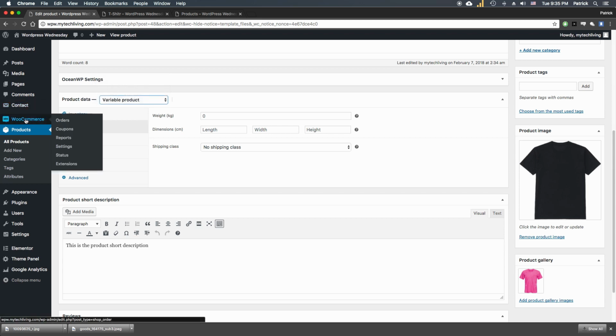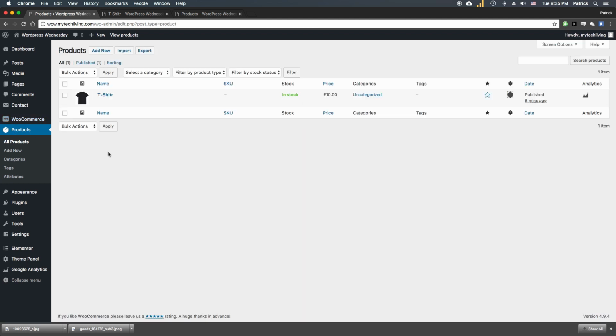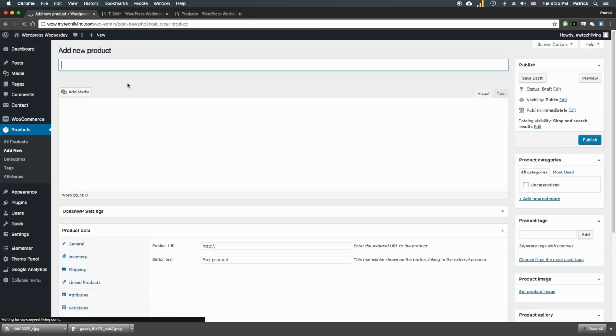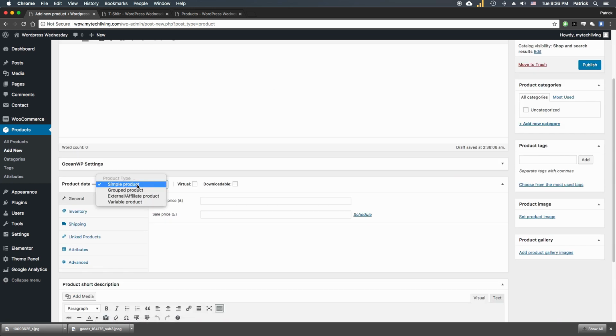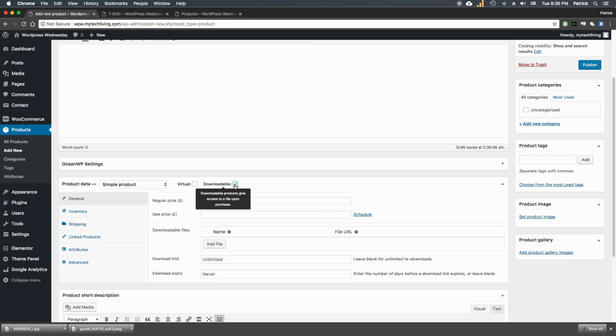Or if you want to go in and create a new type of product, let's say a digital product at this time, we can go ahead and do that extremely simply. So in this case, let's say digital product, let's say digital download. And this time, under the product data, we're going to leave it as a simple product, and we're going to set it as downloadable. We can also make this virtual, which just means it's on the computer, and it removes the shipping, since obviously it doesn't need that.